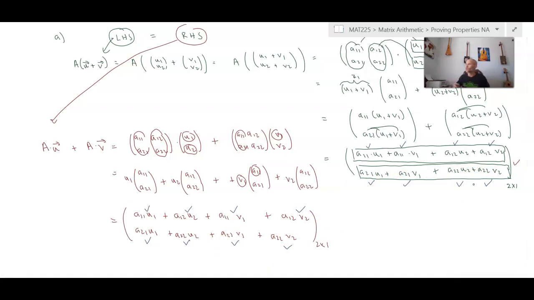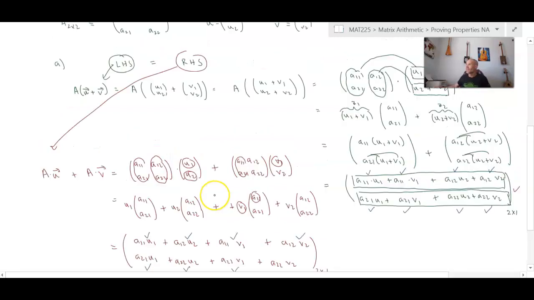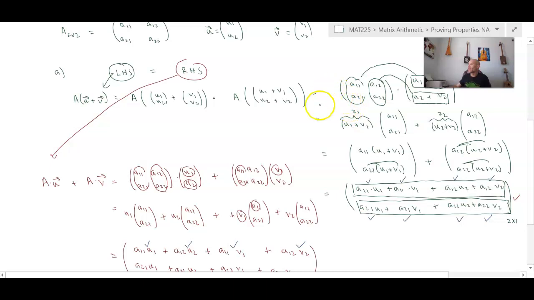Now, why that is true is because notice that once we get to this stage right here, and once we get to this stage right here, we can almost see that we're going to end up getting the same thing. Because now u1 and v1 are both going to distribute with A11, A21. Namely, those two vectors are the same there. Here we'll have u2 plus v2 distribute into A12, A22. And now I can talk about the distributive property because, again, now I'm down at the fundamental real number level.